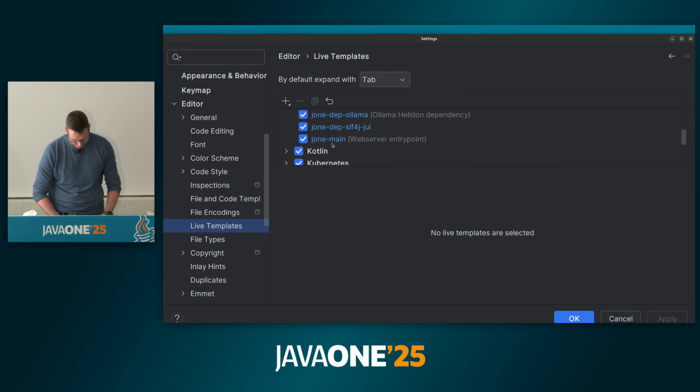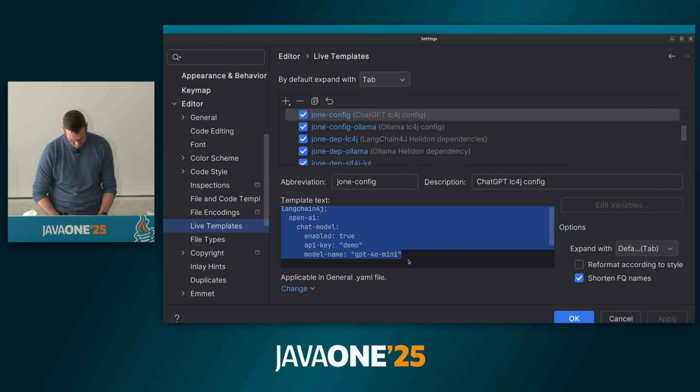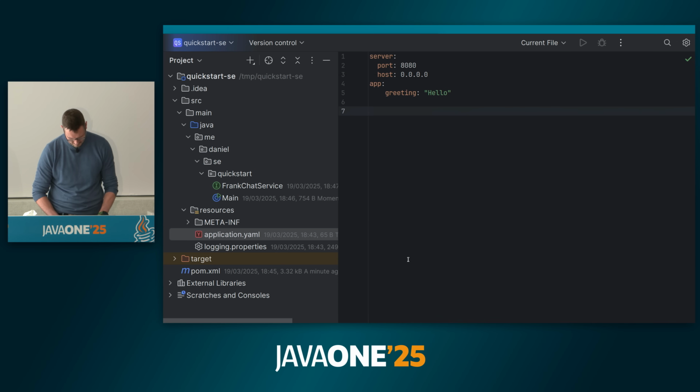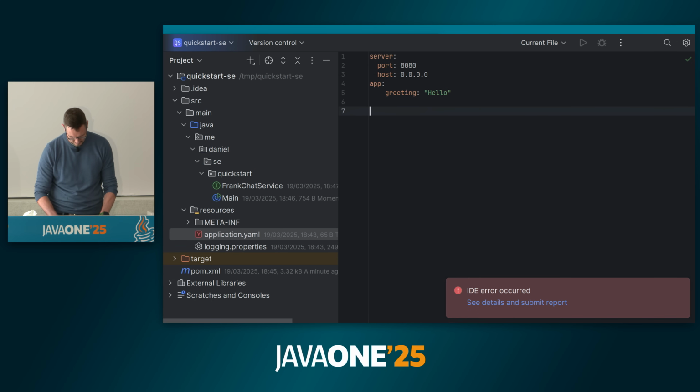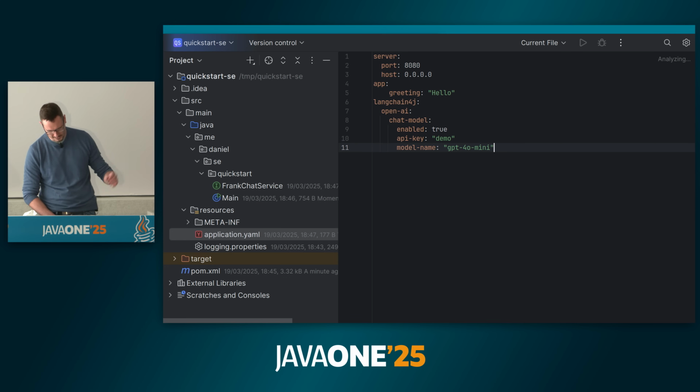Yeah. Config is here. This is it. You can see it's the same configuration we had on the slides. It's really simple. We just use the OpenAI and the GPT-4o Mini with the demo token.